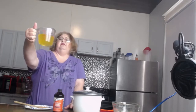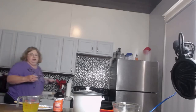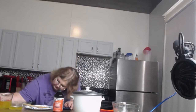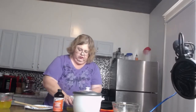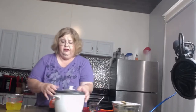It looks like we got 1.5 cups out of that. So I'm only going to be using 1 cup today. So we're going to put that other 1/2 cup away for now. And we'll just set that aside, so we do not need it today. All right. Now we're going to go on to our infusion.